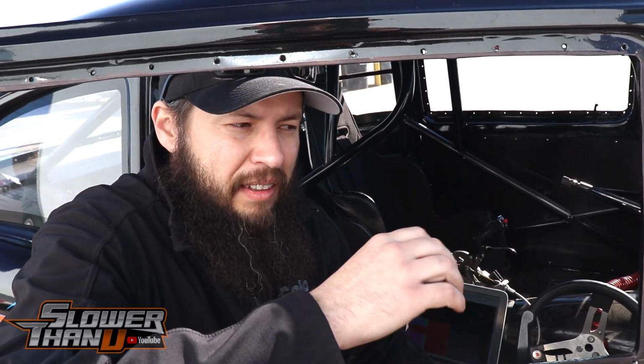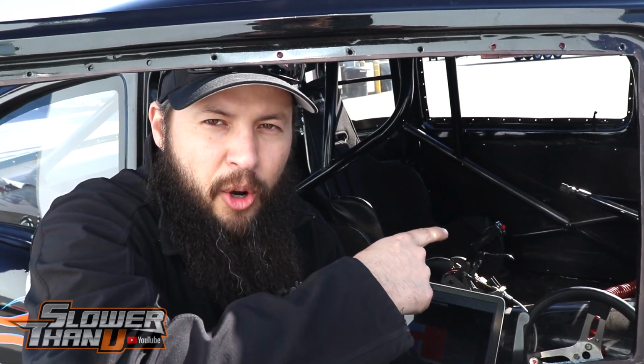If that one was cracked and it was showing lean because it was just passing air through that cylinder, then it would have increased the amount of fuel that the ECU thought the motor wanted, and so that would be smoking. It wasn't oil smoking, it was smoking like lots of fuel, but the air fuel wasn't showing very rich. So we think that's the case. We're going to pop a new set of plugs in and hopefully that takes care of it.